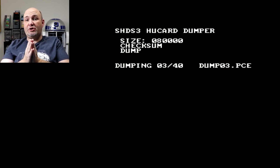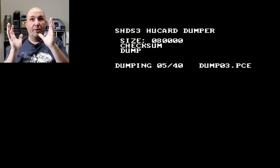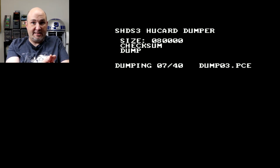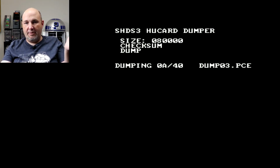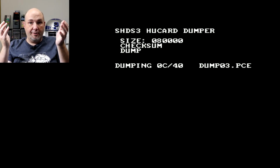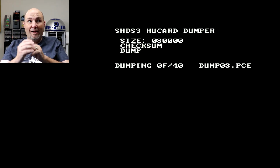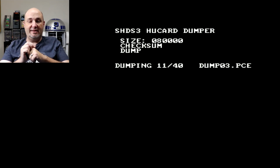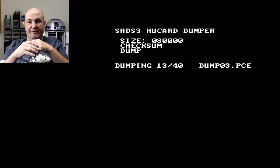Now, this is actually my TurboGrafx 16 copy of Victory Run. So you can use your American games for the TurboGrafx 16 now with the PC Engine thanks to something like this. There's no external mods or internal mods or anything like that that you need to do. Simply dump your HuCard to your SD card and you're ready to rock and roll. And I absolutely love this feature. This is my favorite thing next to the HDMI output. This is my favorite thing about this wonderful device.